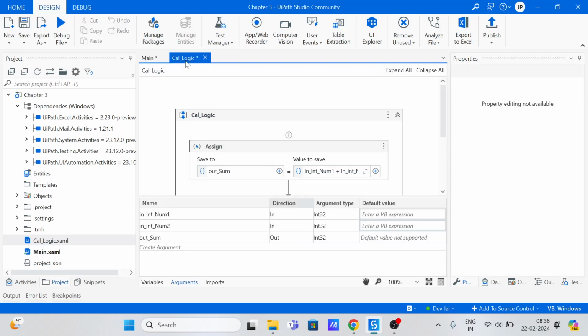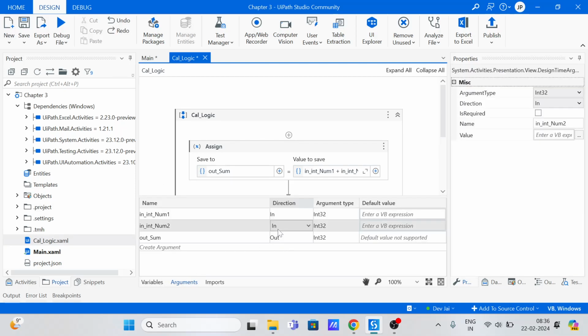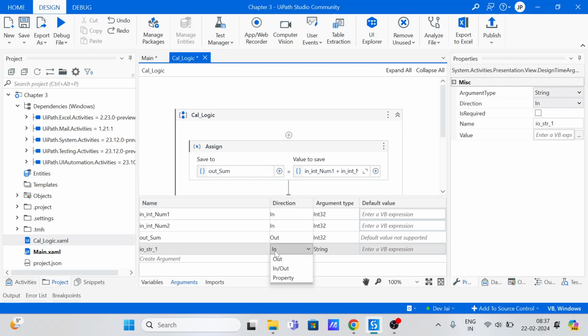Guys, आपने देखा होगा यहाँ पे एक और प्रॉपर्टी हमारे पास, In and Out. So ये In and Out दोनों की तरह काम कर सकता है, right? तो उसका जो हम प्रीफिक्स लगाएंगे, I will just create another argument. उसका जो प्रीफिक्स होगा वो होगा io for In and Out, right? I can use anything over here, like str, str1, ऐसे करके, and I will be giving the property In and Out, it will be used as both in and out. ये, right.